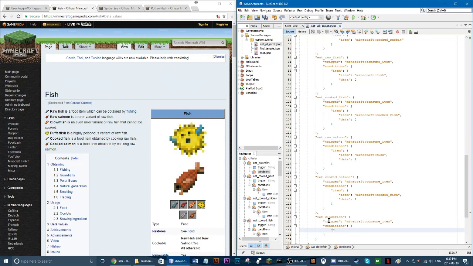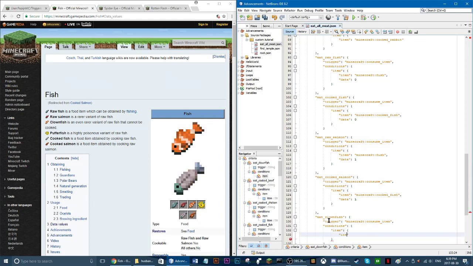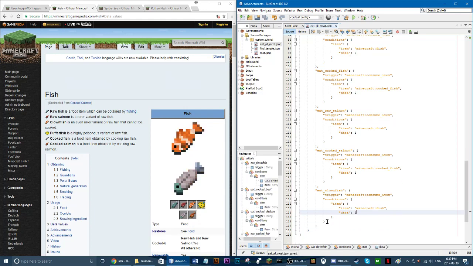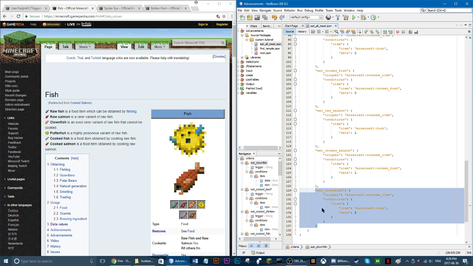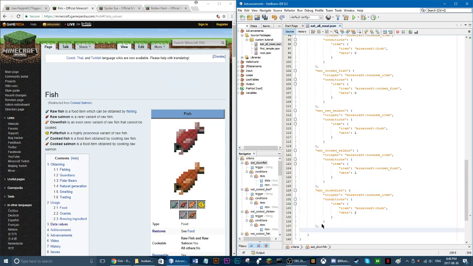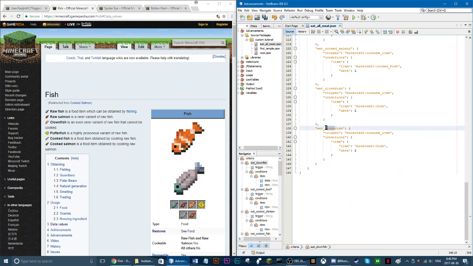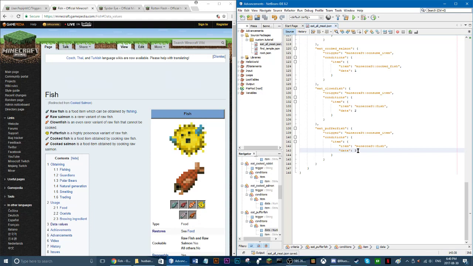Okay. So conditions, we want this to be item, and again, this has got to be some sort of nested stuff because it's also got to have that data tag. Data tag, Minecraft. So you've gotta have the Minecraft thing. I think it'll still work if you don't have the Minecraft thing, but it's better to put it there than not. So then again, this one's got data on it. It's got 2. We're just gonna hit Control C for this because I'm just gonna copy this for this next bit. We're gonna call it puffer fish. Yeah, and it's gonna have data 3. There we go. That was easy. Now for the next one.